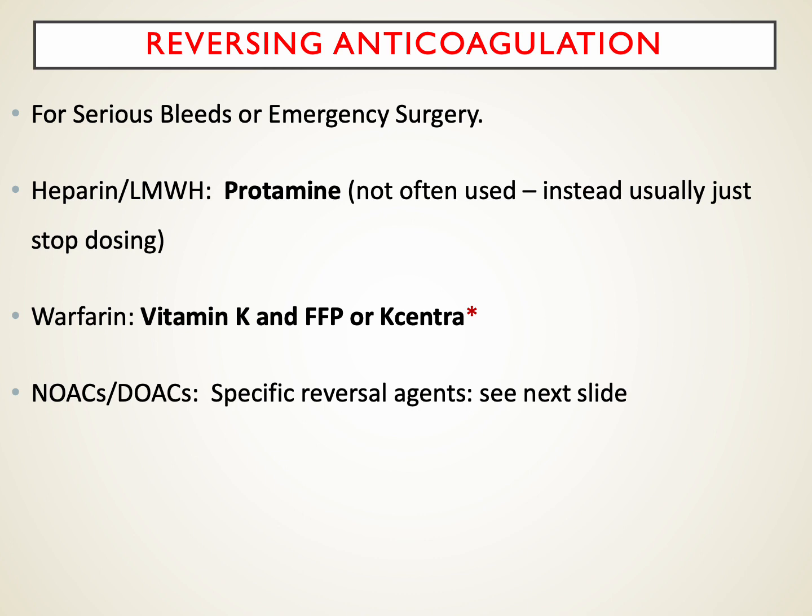Just since early 2018, we now have on the market Andexxa. And its availability is rolling out across the country. It's becoming more available as of the fall of 2018. All of these reversal agents are expensive. They're in the range of $3,000 to $5,000 to reverse someone. But if someone's bleeding and you need to reverse them, we just do it. We don't focus on the money. We just recognize this is the right thing to do, and we do it.